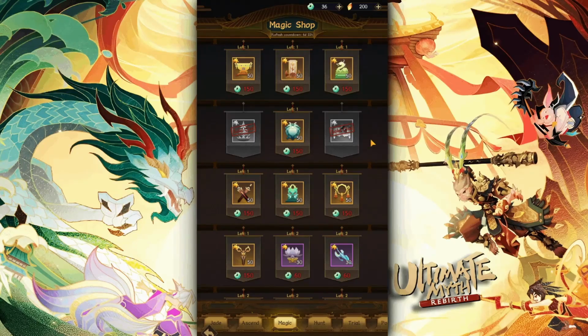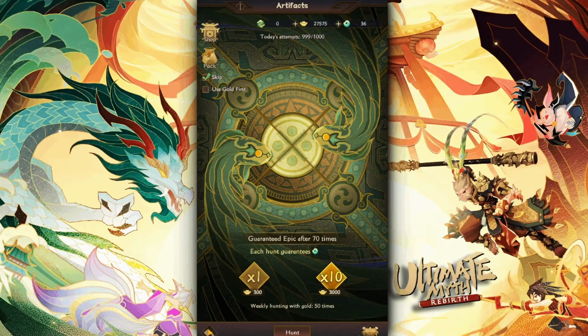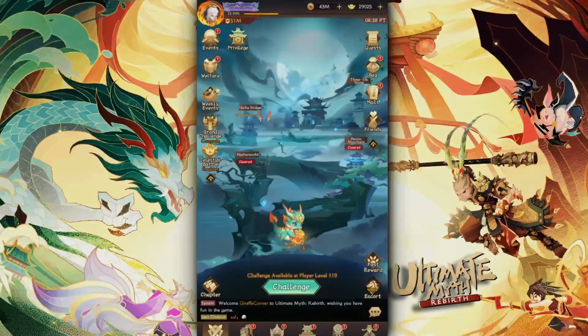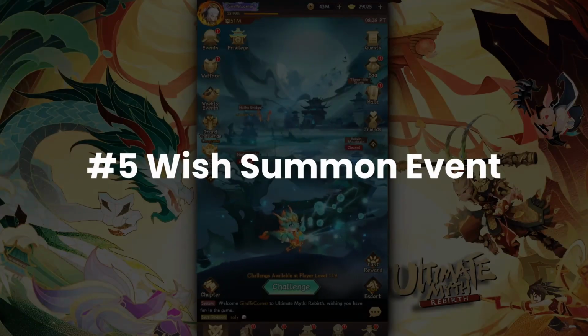I rate the merchant at number 4 because talent resources are a big progression bump with limited opportunity, specifically the sun debris as I mentioned for your account, leading into unlocking shapeshift for even more power. And finally, number 5, it's going to be the wish summon events.